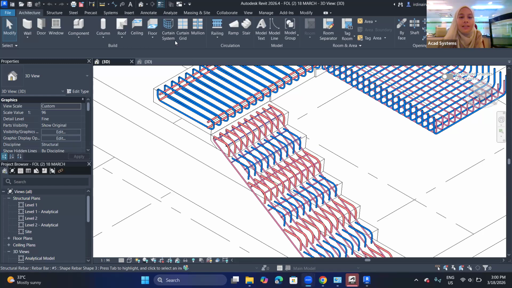For today's online lesson, I'm going to teach about reinforcement installations in different structural concrete elements.